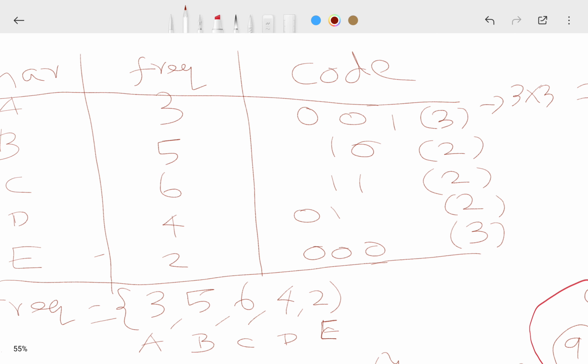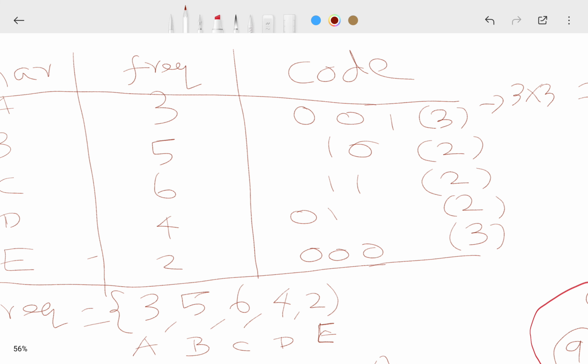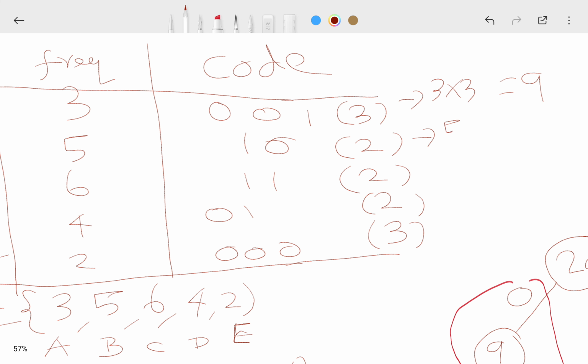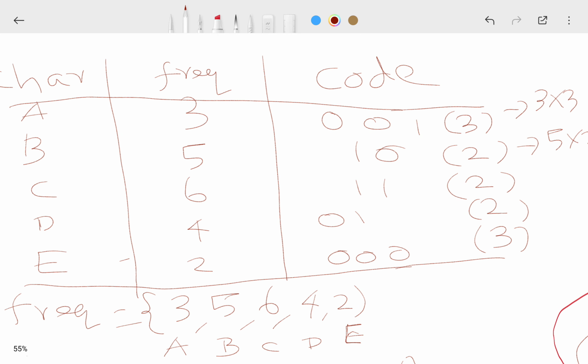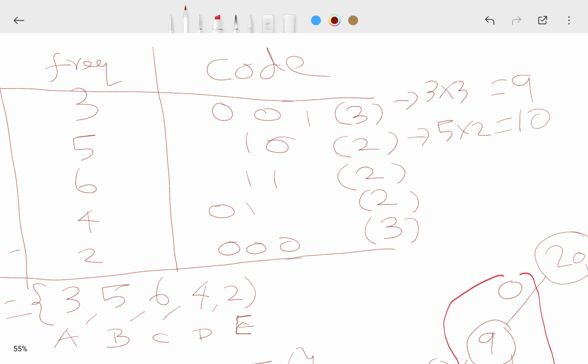B appeared 5 times in the message. Each time, to store B, we need 2 bits. So in total it is 5 into 2 equals 10. C appears 6 times, and each time we need 2 bits to store it.